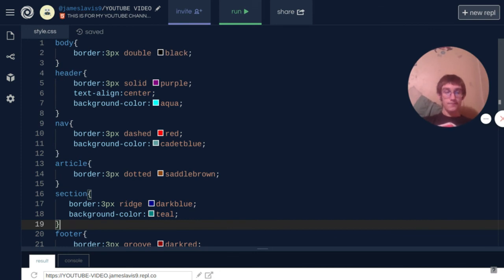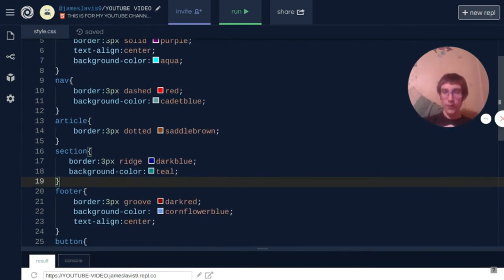Now, the section is where you see the text and the images and stuff like that. And then the photo will be the photo of the page. Now, these two, I don't know what they do, because I don't know the bridge and the groove. If you guys want to go to w3schools.com to check out what they do, you can go ahead and do it. I'm doing this video for you guys, so you guys are going to watch this video with me.